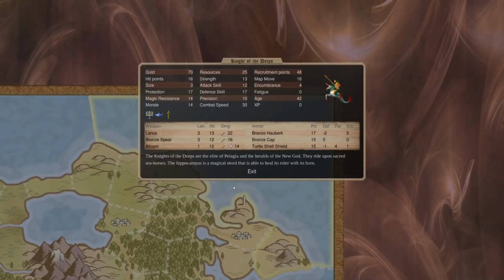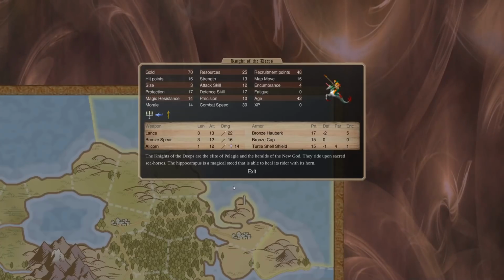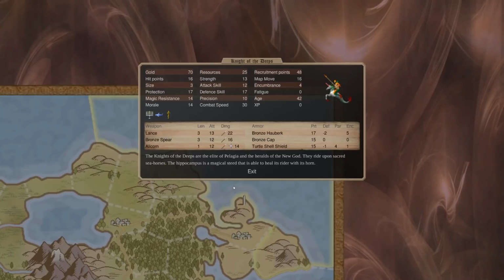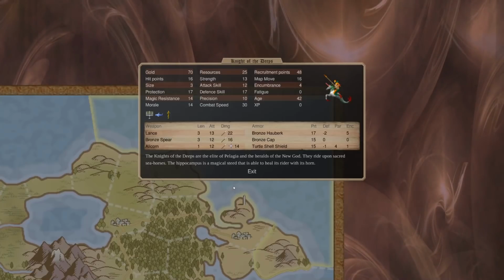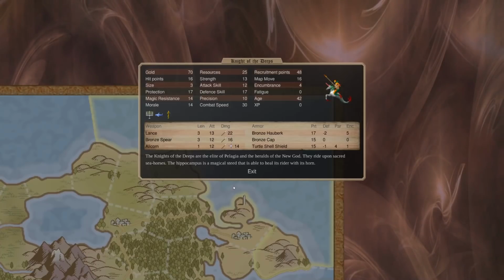The Knight of the Deep. 70 gold and 25 resources and 48 recruitment points. So heavier on the recruitment point side and lower on resources relative to gold compared to your other units. Only 16 hit points, but you get 17 protection, 14 magic resistance. Important in an era where we're sharing the water with R'lyeh, who is a mine-blasting nation. Morale 14, attack 12, defense 17, strength 13.